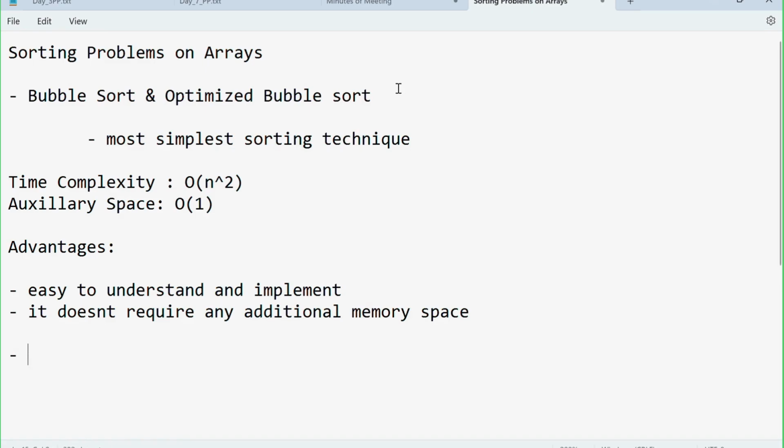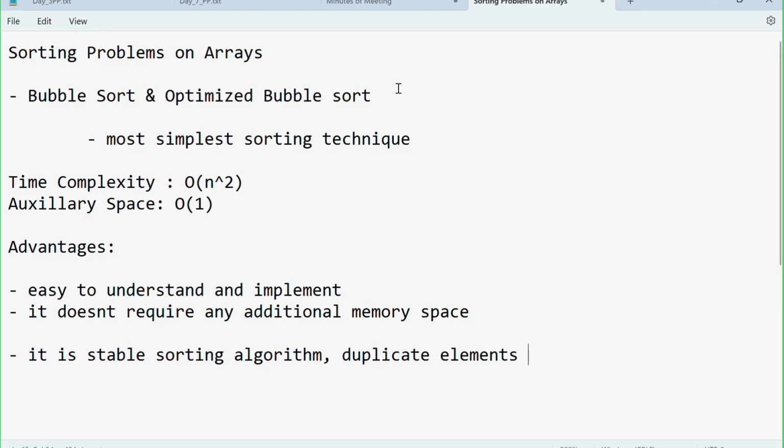Next, it is a stable sorting algorithm. Basically, why do we refer to it as stable and unstable? These terms come into the picture when you are sorting arrays that have duplicate elements, which will maintain their order of appearance.